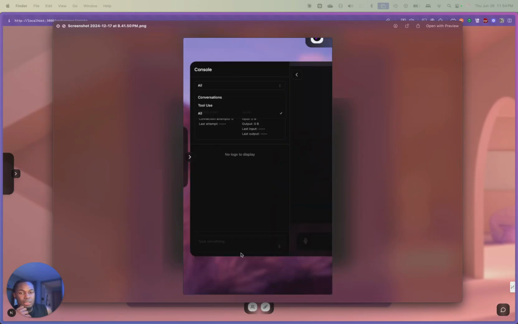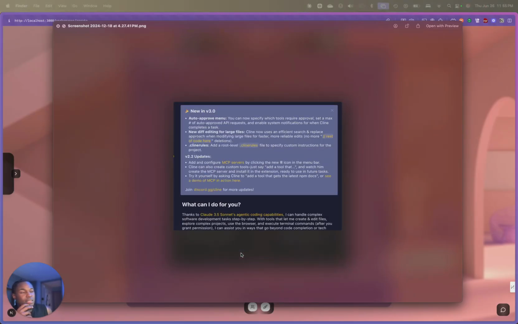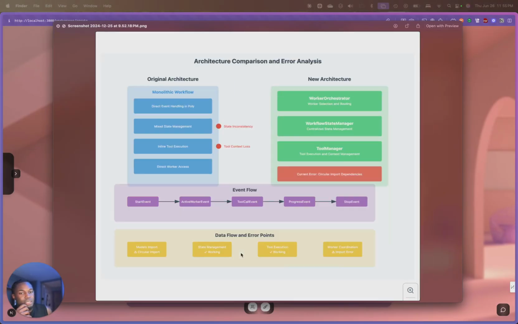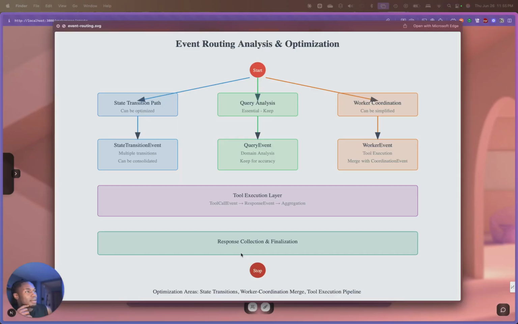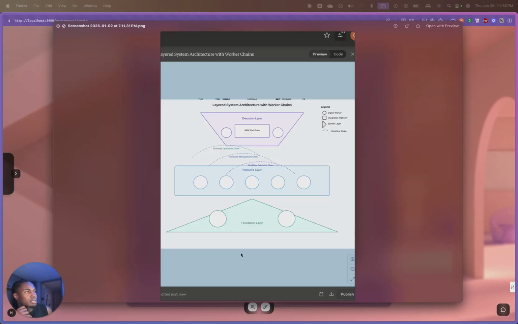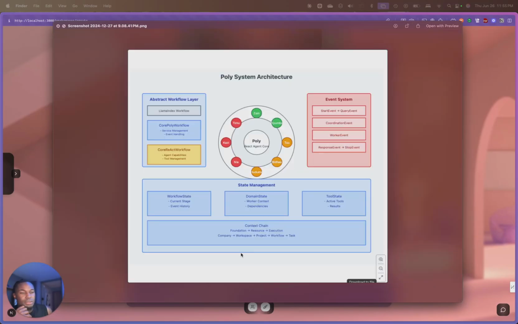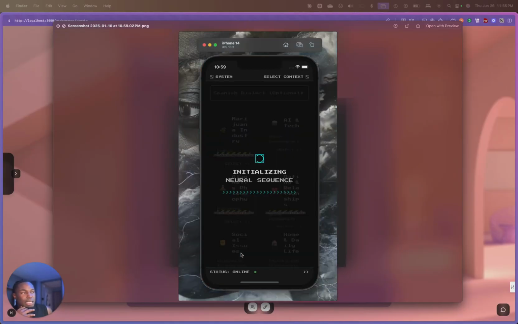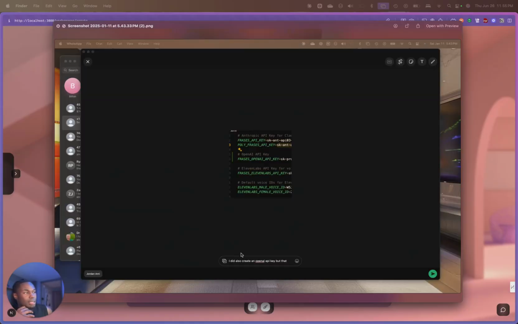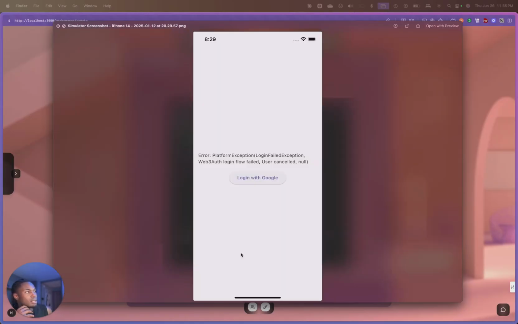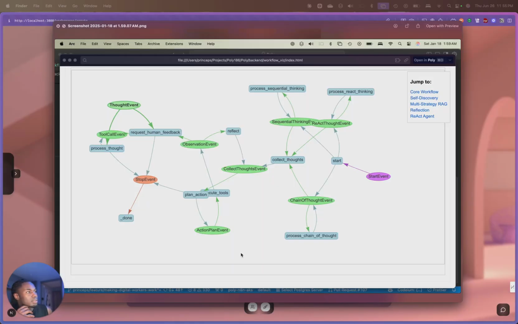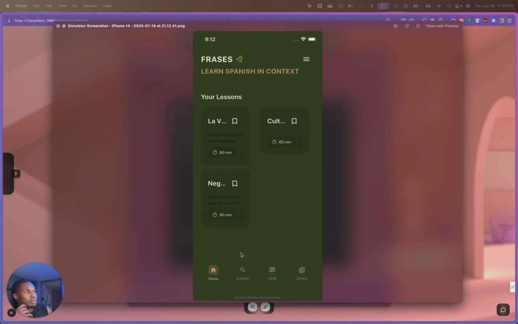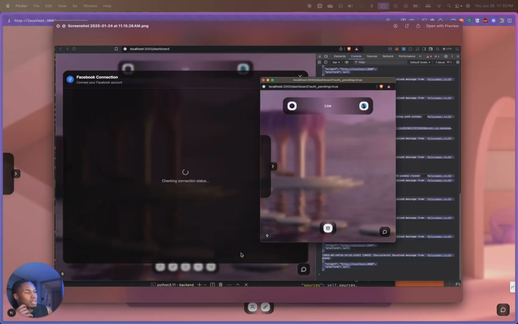Let's see here. This is the browser. This call it feature. Yeah. And then here we have a bunch of architecture stuff, diagrams about how to set up an architecture. Here's some other ones if you want to copy those. Here's where I started designing an app. This was a language app that I was working on for a client. I'm gonna skip those. That was more code, more random stuff.